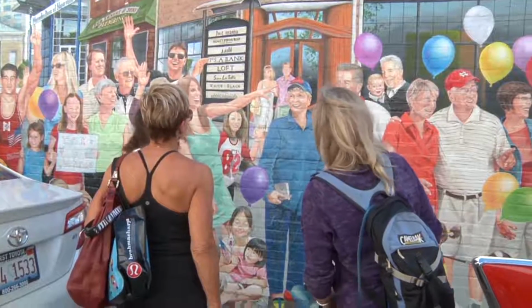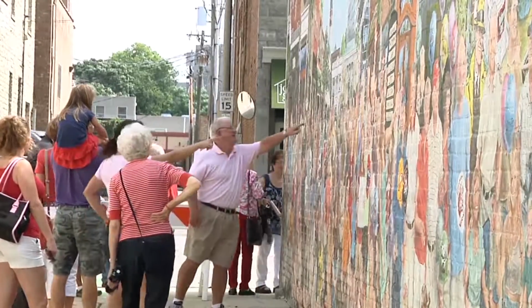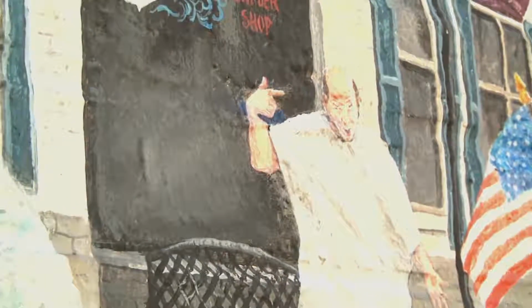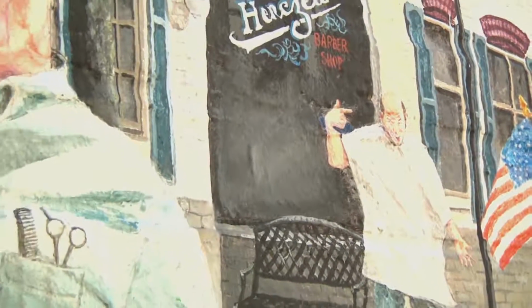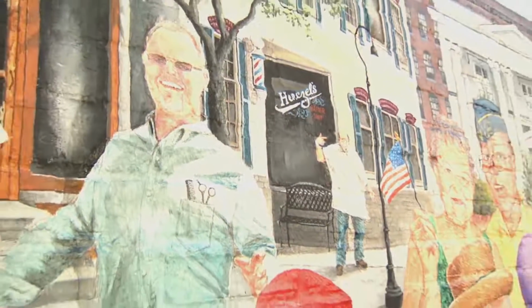We want it to be a thing that people will come and look, and maybe each time they come, they'll see something different they hadn't noticed before. And if you kind of study things, you'll see where there's little innuendo and outright suggestions, and they're funny. And I love the one of Tom Kuhn coming out of the barber shop, and the barbers have left him to come and see the parade, and he's pointing to his head, "What about me?"